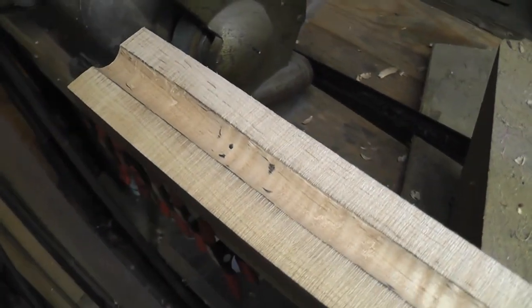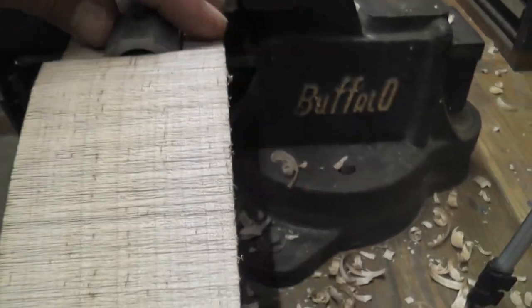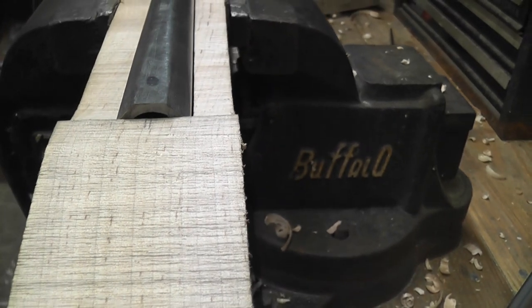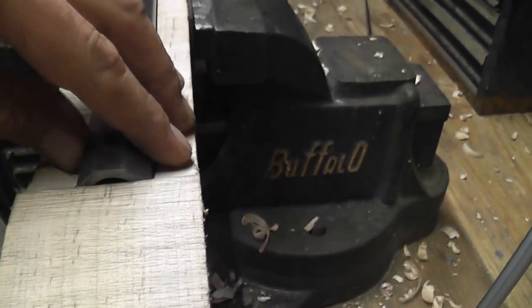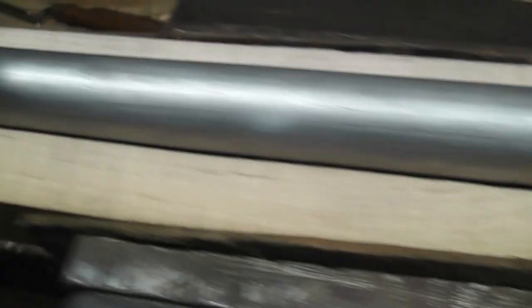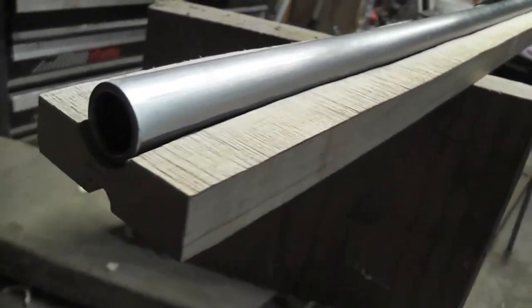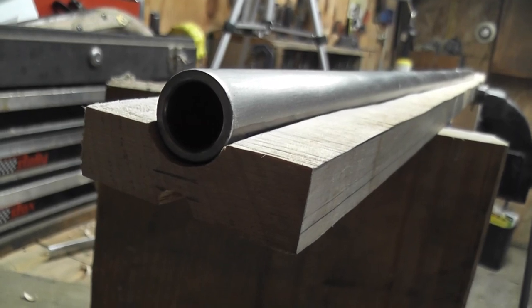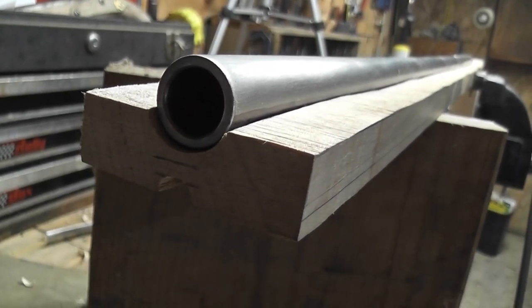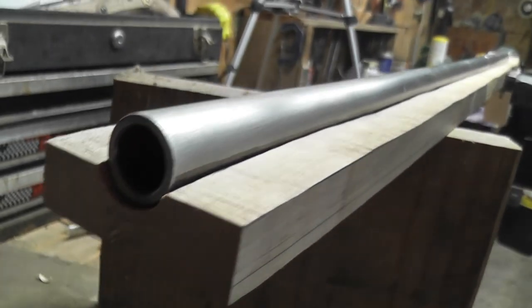So I'm going to keep inletting this thing. I'll put the barrel in here real quick so you can see. I've got roughly a little bit less than a quarter of an inch to go, but the sides are starting to come down into it. On the very tip of the muzzle here, I've got a line drawn to where I need to inlet to the depth, and that's just a little bit over an eighth of an inch.